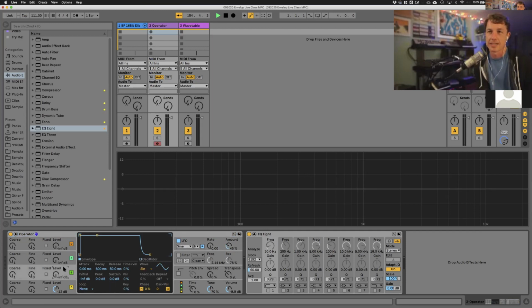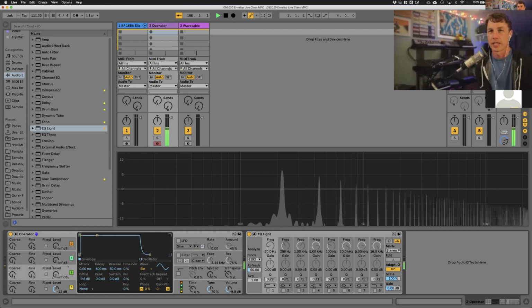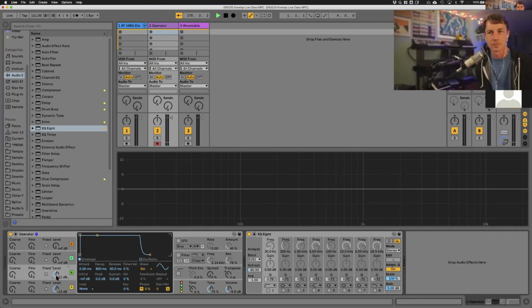So we take audible waveforms that we can actually hear that are faster than 20 hertz and probably even faster than that. And then we're modulating another one with that sound. So we're modulating the pitch so fast that it becomes a tone. And if I were to, let's turn off this LFO. If I bring in this here, we're going to start hearing a tone. Kind of metallic sound starts happening.